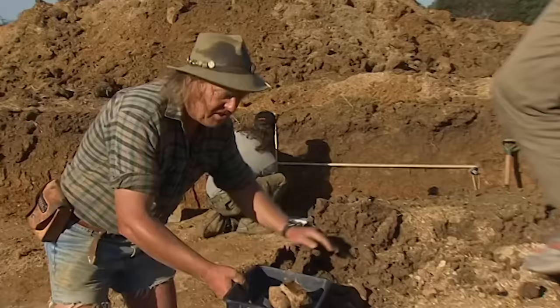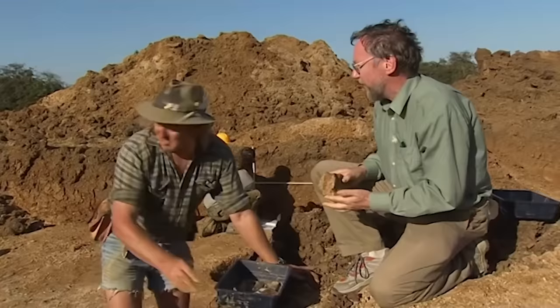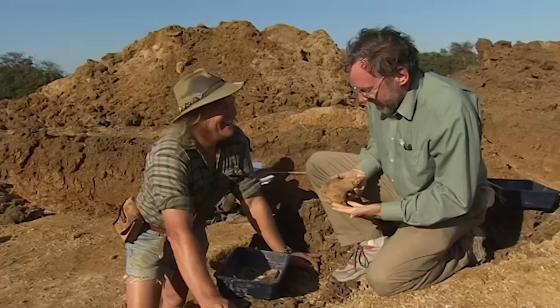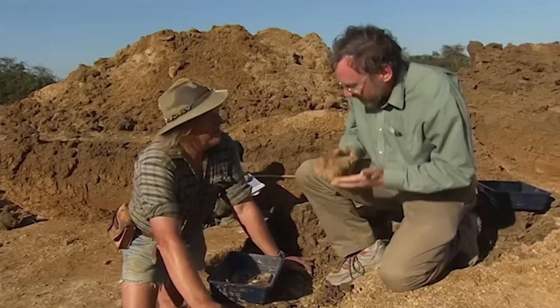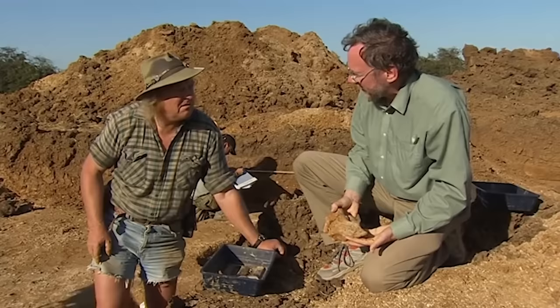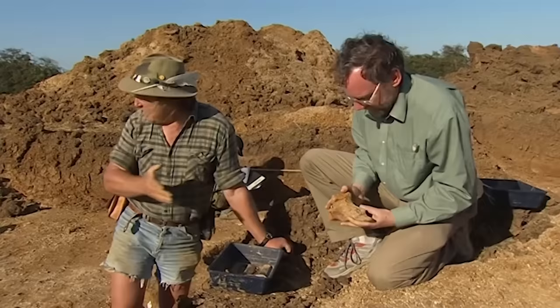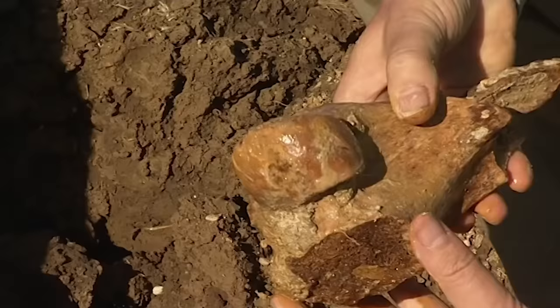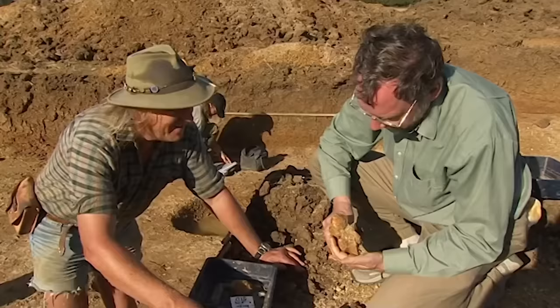Phil's perseverance has been rewarded with an important last-minute find. 'What have you got?' 'Where did this come from?' 'It's down in the bottom of the ditch there.' 'This is the best bone we've had yet. Do you know what this is?' 'This is an aurochs — wild cattle. It's the only one we've seen so far. This is a distal fit and it's about four times as big as a domestic animal — this has never been domesticated, this is a wild animal through and through.' The place where it was found is special — it's right at the bottom of the ditch, right in the middle between the two ends. 'This did not happen by accident. This has been put here quite deliberately — it's too much of a coincidence.'